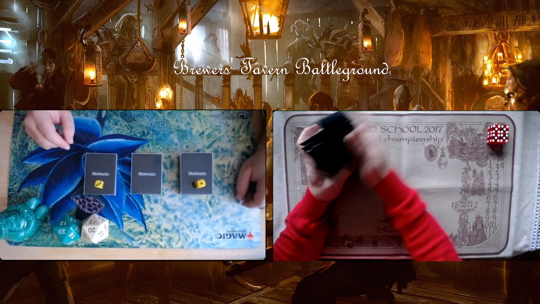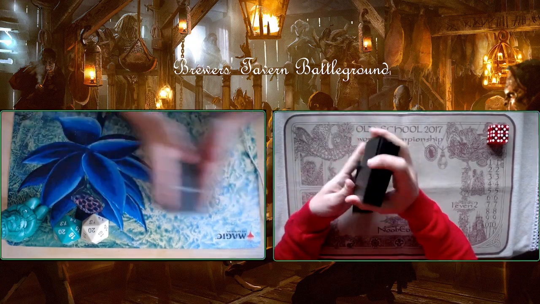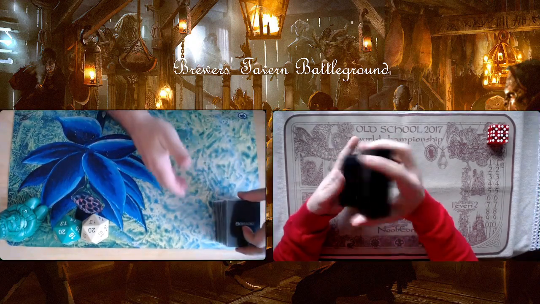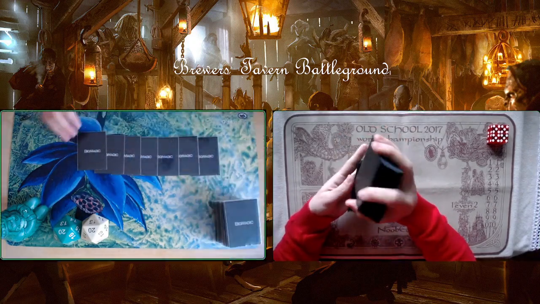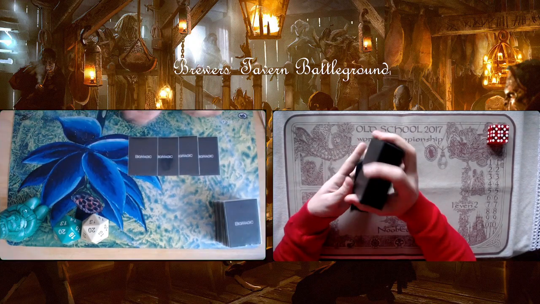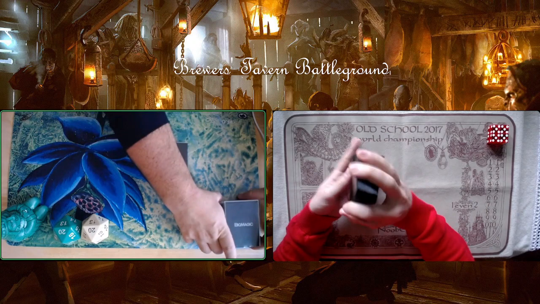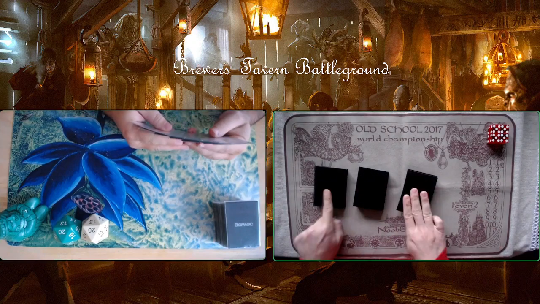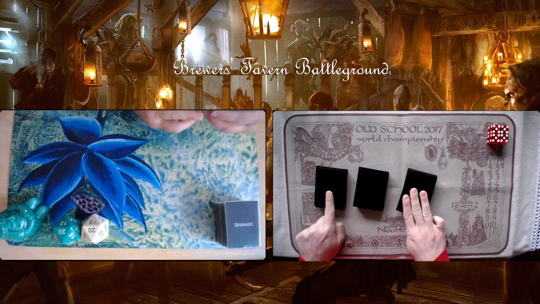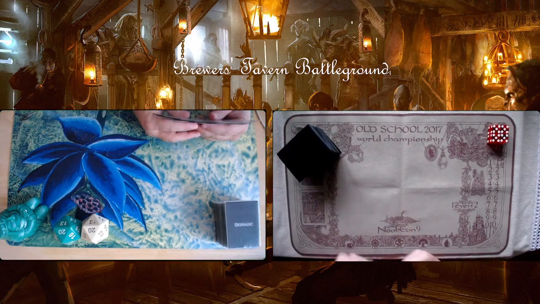All right, 1, 2, or 3. Number 1. Okay, we'll keep. But yeah, I can't feel too bad going to 5 and then not being able to really do anything. What pile? Pile 2. 2, 4, 5. Keep. Okay.